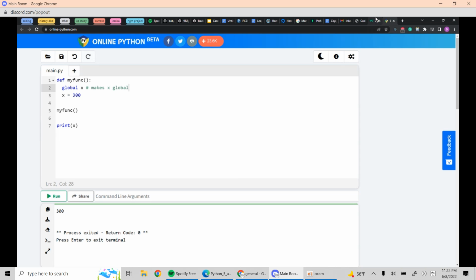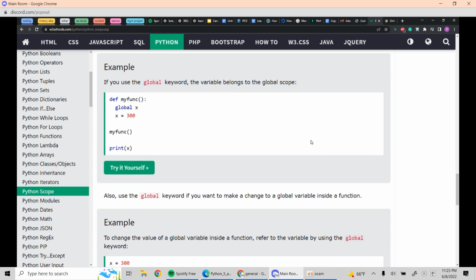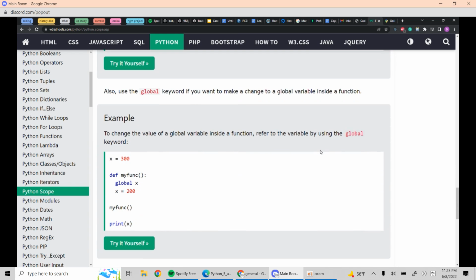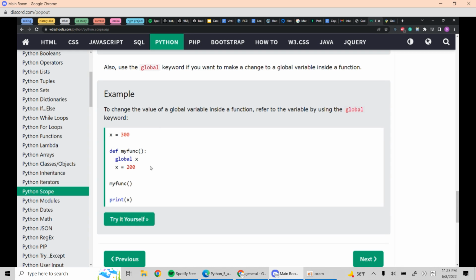I'll just continue. So let's say X is predefined, created in the global scope, so outside any function. And normally you can't change the value of the global X from within a function, right? But using global X, you can actually change the value of X in the global scope.